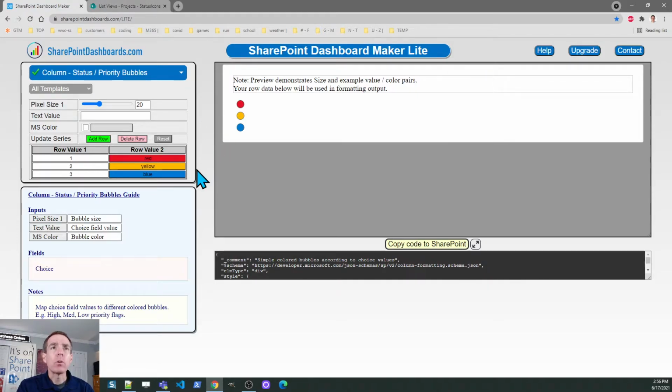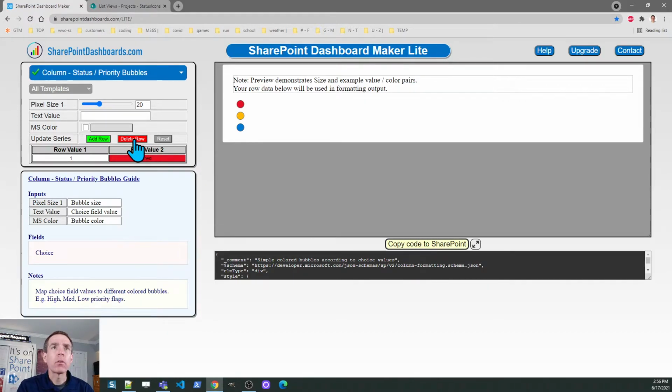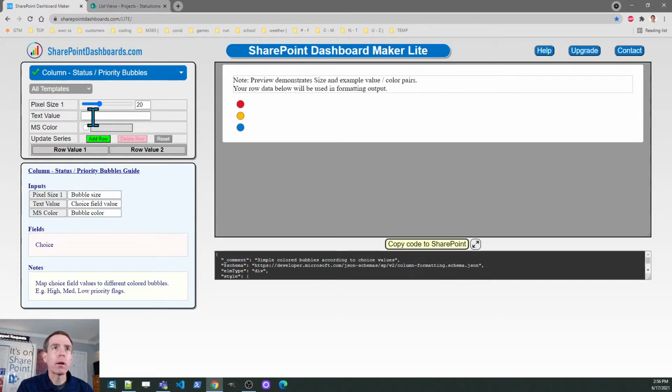I'm going to switch it to the options that I'm using. Let's go ahead and delete the rows. Click, click, click, and then now I'm ready to put in my own values. All right, so we're just using the same standard values. Say not started, and I'm picking from some Microsoft colors here. Let's do light gray for that.